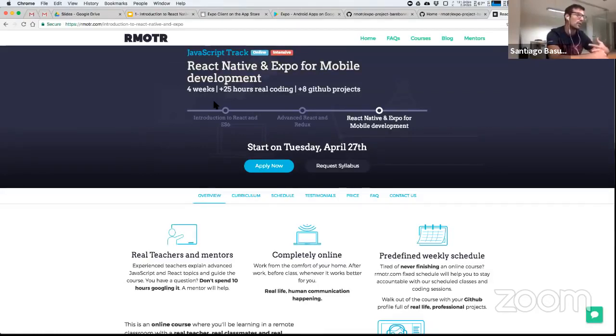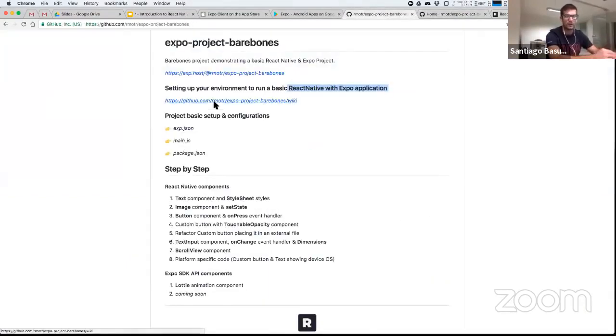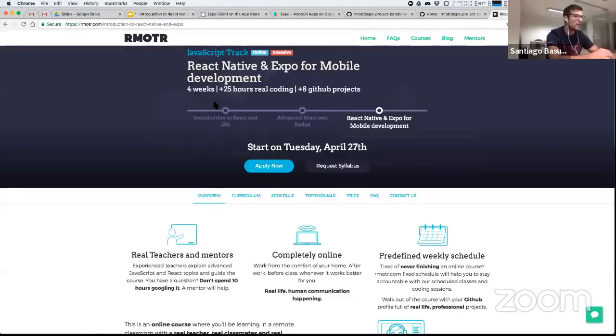We will work, for example, with pretty cool things like embedding maps and using the camera. By the way, all of that is free in our organization, so check it out later if you want, even if you do not join the course. So I encourage you, if you're interested in mobile development, in 1 month you will be working with real mobile applications, with a lot of important and interesting features, and it's a pretty cool thing.